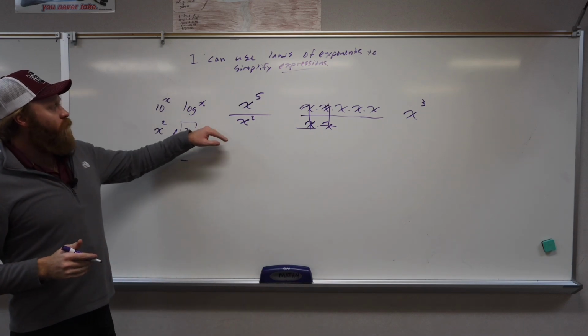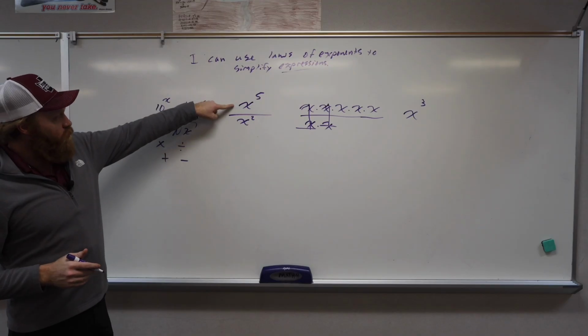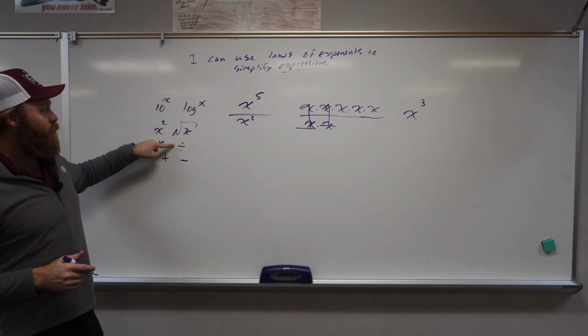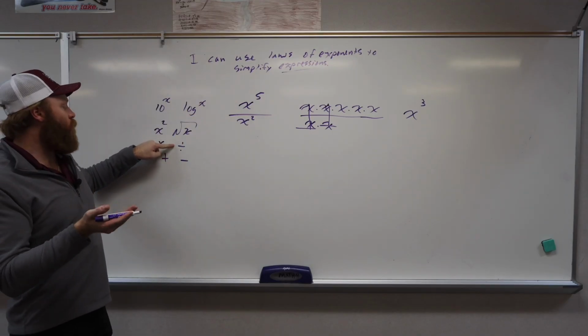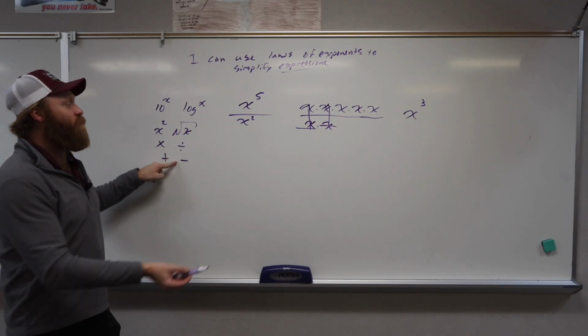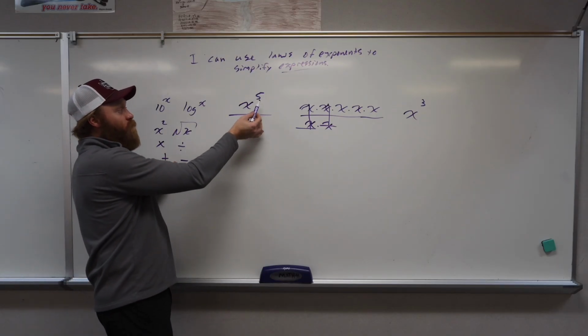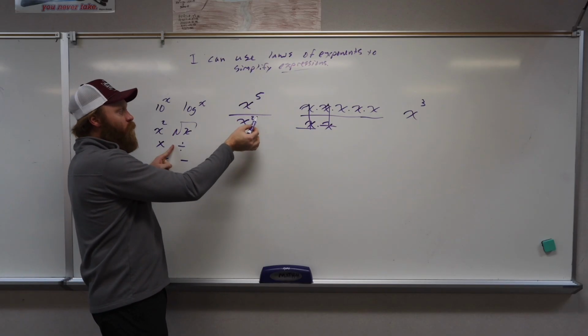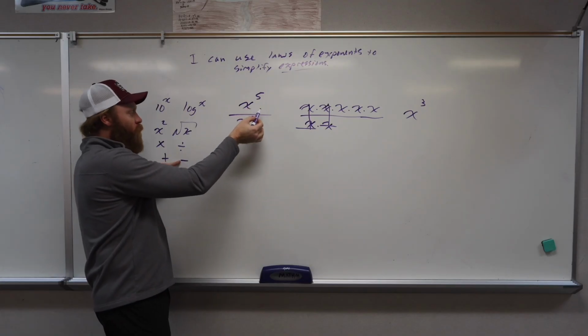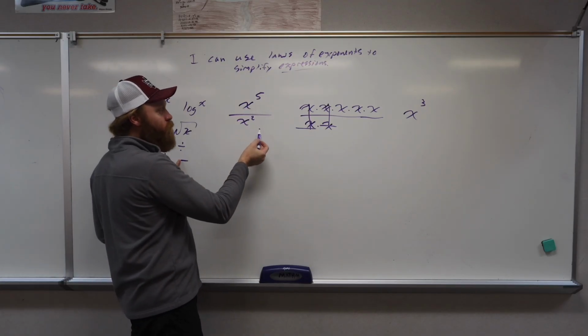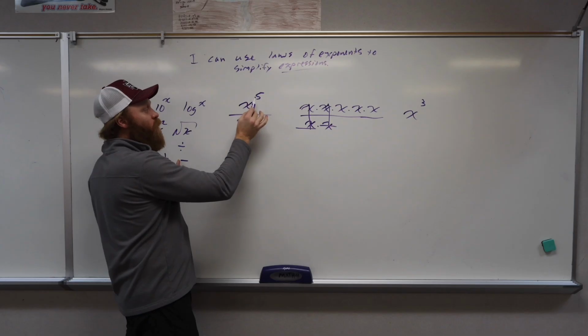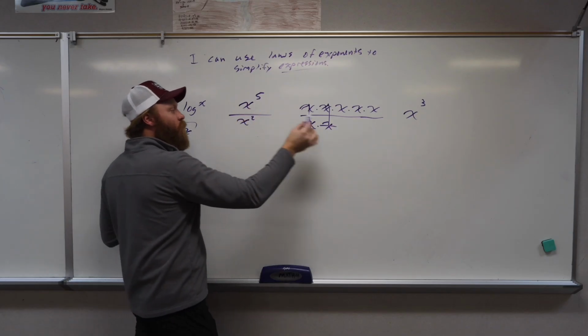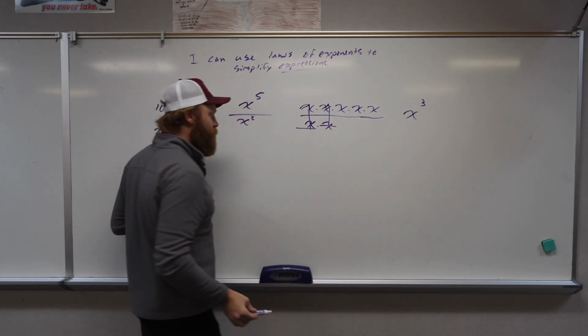And when we're working with these, whatever we are doing, notice here we are dividing. What is one order less than dividing? Subtracting, and that's what we're going to do with the exponents. So since we're dividing here, we do one less, so we would go into subtracting 5 minus 2. And notice we have more x's on top, so our answer is going to be on top.